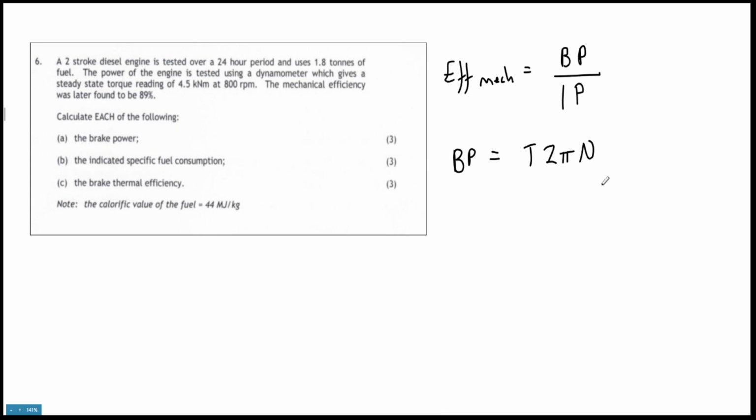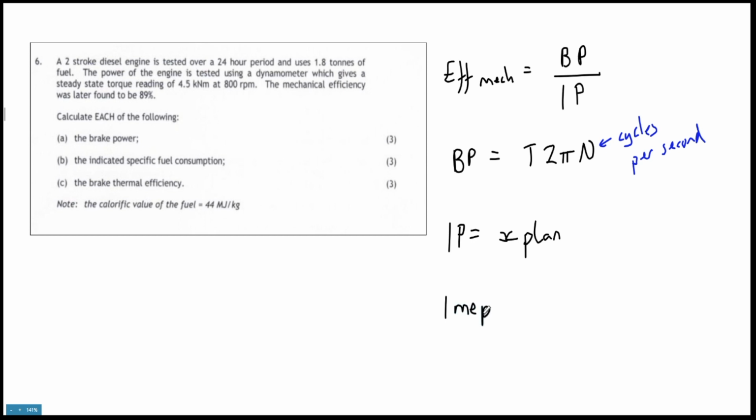And this n is how many effective revolutions or how many effective strokes or cycles this engine is going to go through per second. Cycles per second, we can say. We'll have a look at that in a second. Anything else? We're going to be using another formula in a bit, which is indicated power is equal to x plan. Now this n is the same n as that one. And all these bits broken down: x is the number of cylinders. We don't have the number of cylinders, so I can't do that. P is the pressure. This P is actually the, is it IMEP?